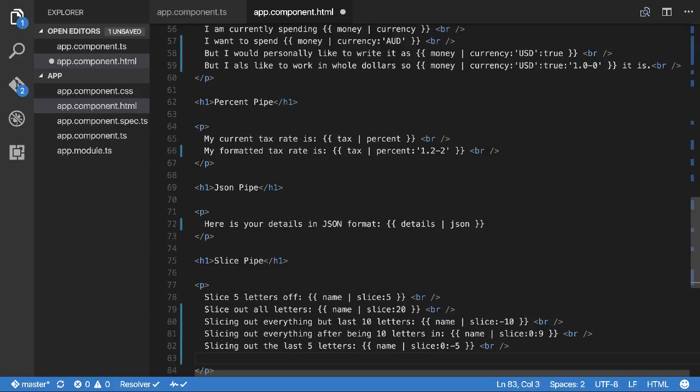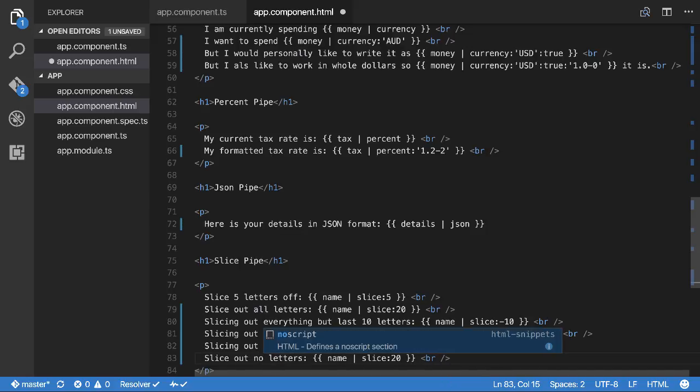Just a few more I'll have to think about. And guys, I haven't really prepared this one. I just kind of went on a whim. If you want to slice out no letters at all, but you want to use 2 parameters, just to show that it won't break, like this one up here. That one sliced out all letters. This one sliced out no letters. So to do that, you make it -20.